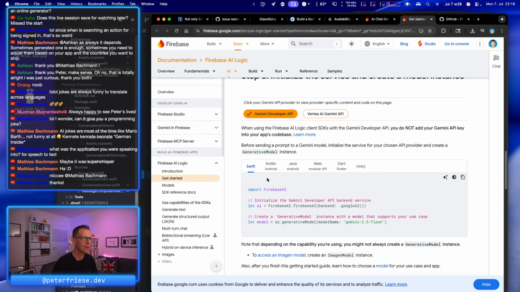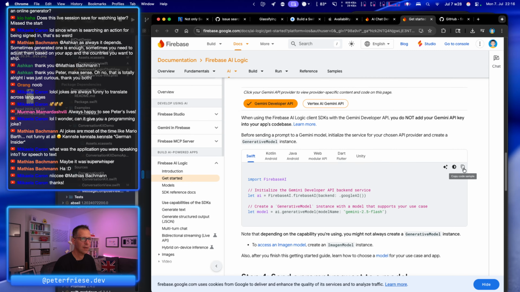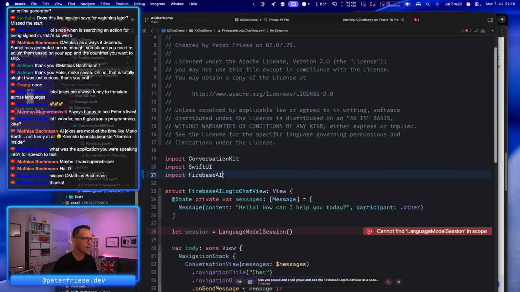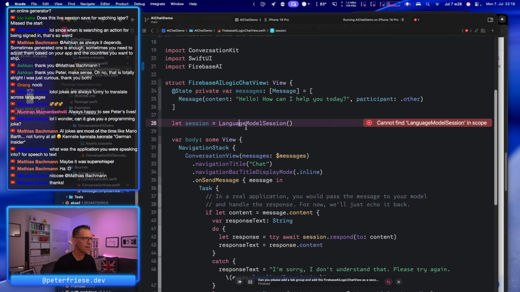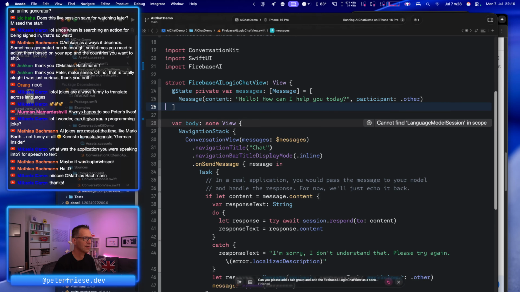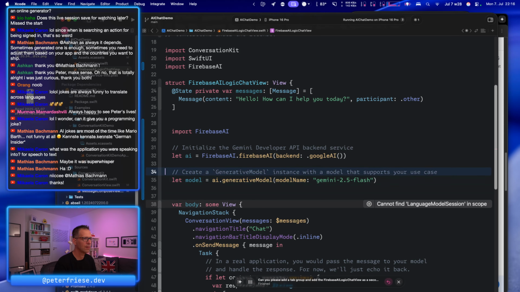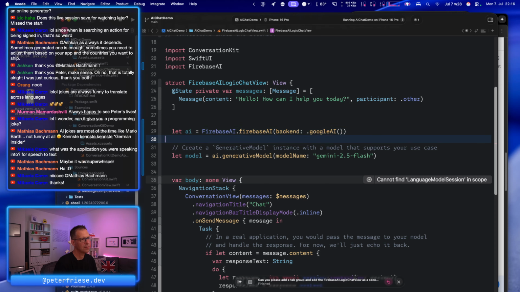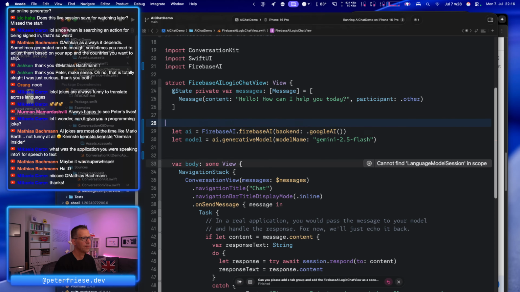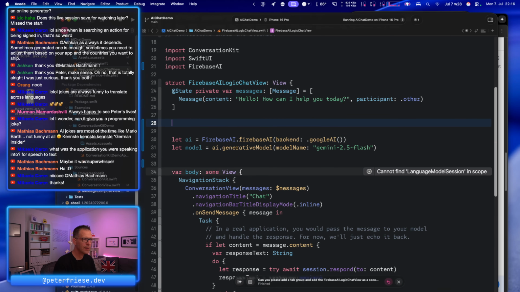And here we have the code that we need to set up the model. So I've already imported this. We can remove this session here because we're not using the foundation models, but instead we use Firebase.